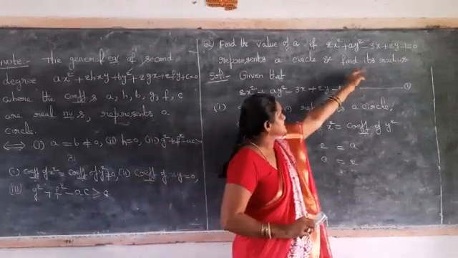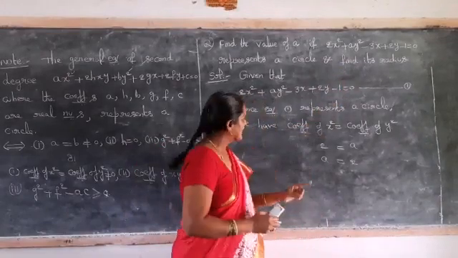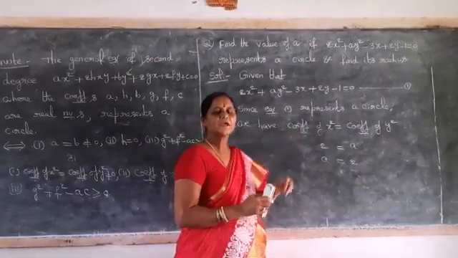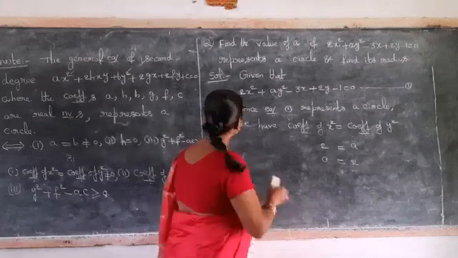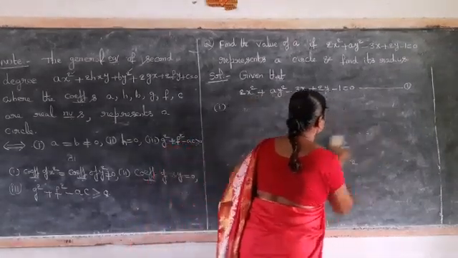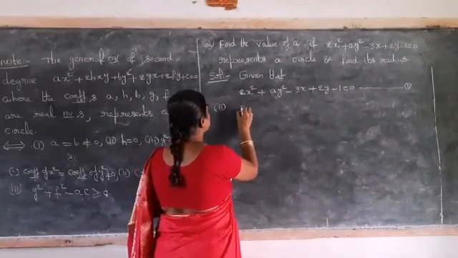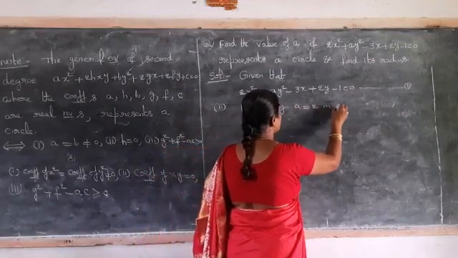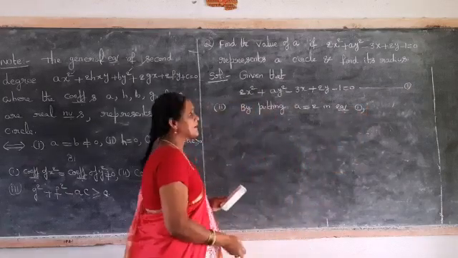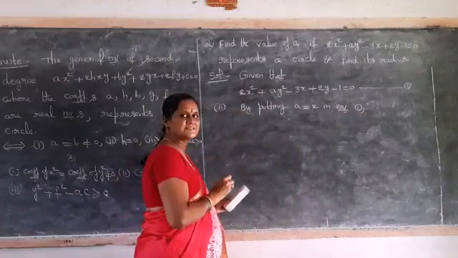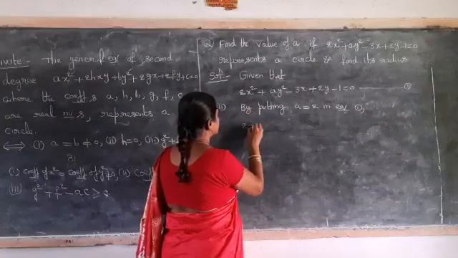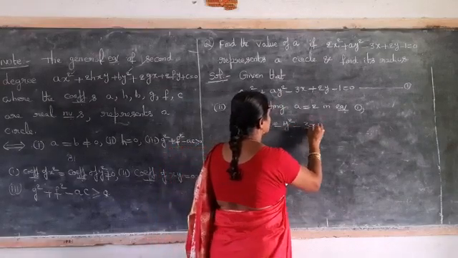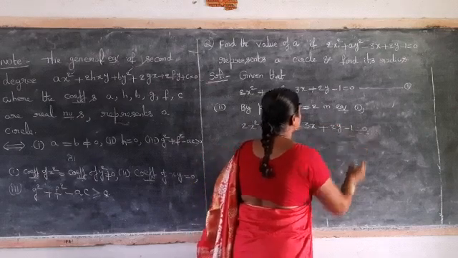Our next question is that find its radius. For that, first I substitute a is equal to 2 in equation 1. Equation 1 lo a is equal to 2 ni substitution chedam. Okay, now I am starting second one. By putting a is equal to 2 in equation 1, so a unna chota equation 1 lo 2 ni substitution chedam. Then you get 2x square plus 2y square minus 3x plus 2y minus 1 is equal to 0.